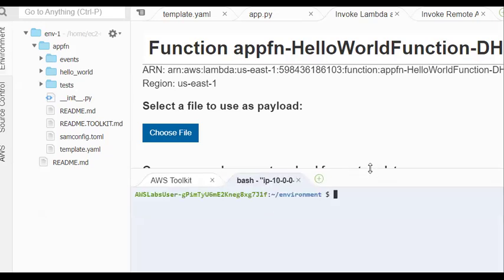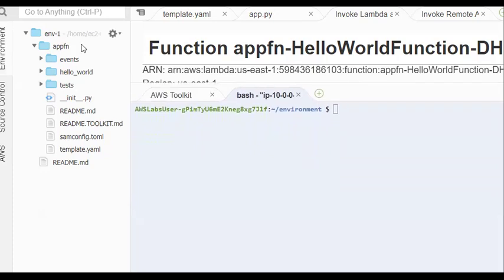Now I want to write the commands. So first I want to move into this application folder. That's why I'm changing my directory to this application folder. Previously we had an environment folder, that is this, and we just moved to our application folder. Now here you can see all these files and folders are visible. You can even list and see.